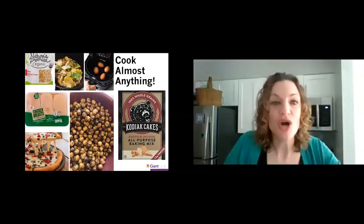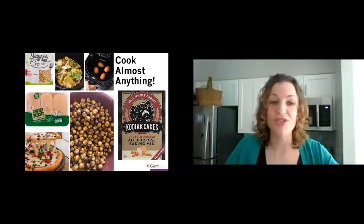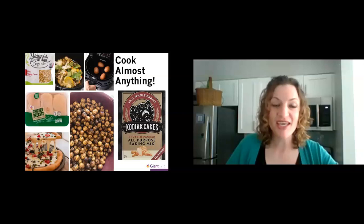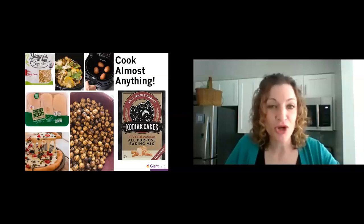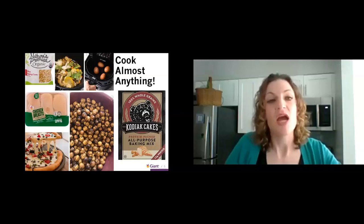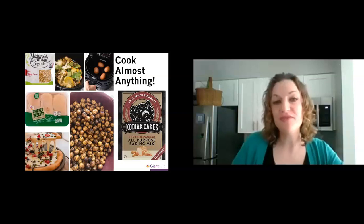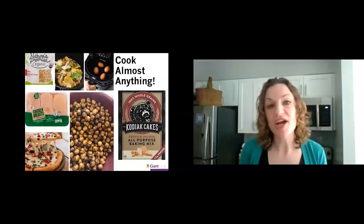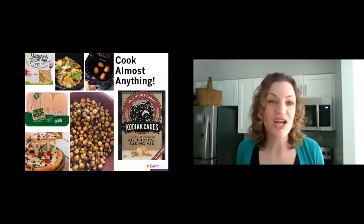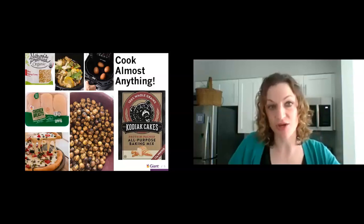You can also do fun things like roasted chickpeas. These are another big favorite in my house. I just took some of our Giant brand chickpeas, coated them in some spices, and you have a crunchy little snack that's super inexpensive. Other things you can do, your own little pizzas, you can do English muffin pizzas, or your own little pan-sized pizzas in your air fryer. And so you can have a little lunch or dinner, and this is fun, you can get the kids involved too. So there are so many things that you can make in your air fryer.